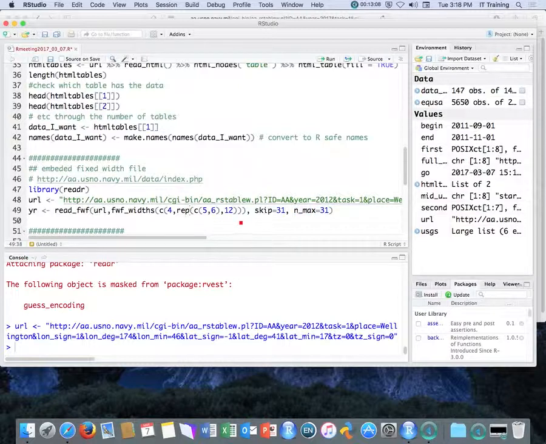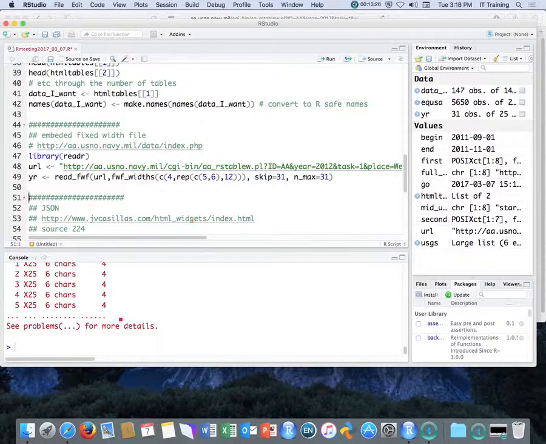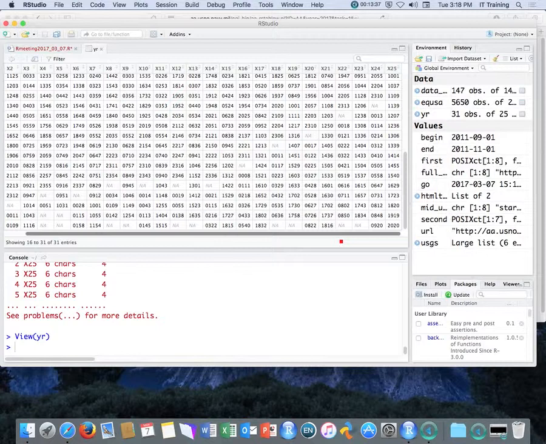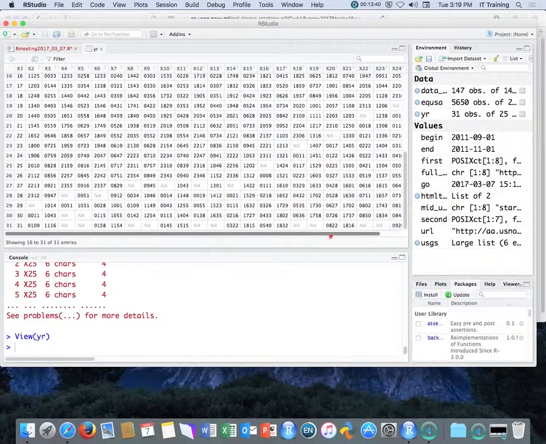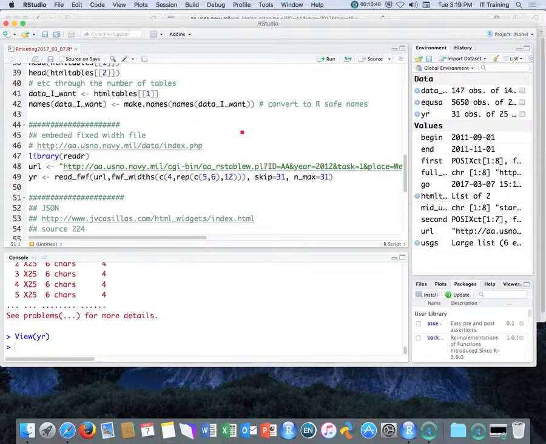It means I'm not going to be reading what is, to me, the rubbish above and below, the web page codes. And that also means fewer errors when it reads it in. I do have to say fewer errors because you'll see there's a whole bunch of red in the console now. That was caused by the fact that there were blank entries in the data, and it was questioning that. They were legitimate blank entries because the moon is a 12.5-hour period, so it doesn't necessarily come up and go down in a 24-hour period.